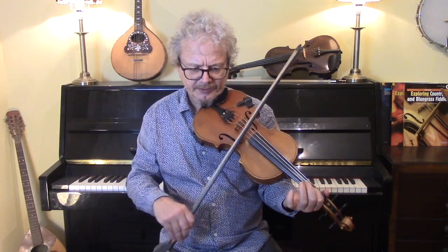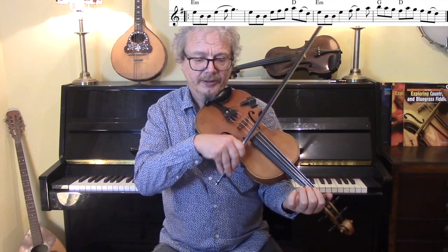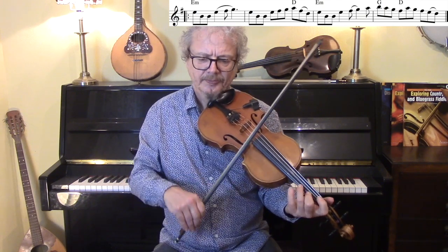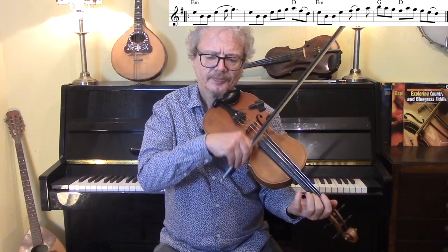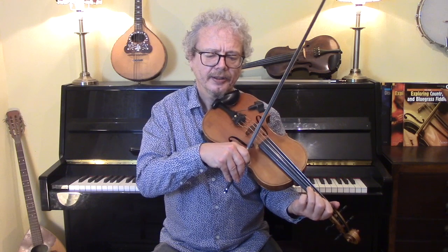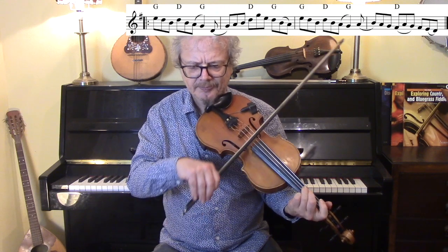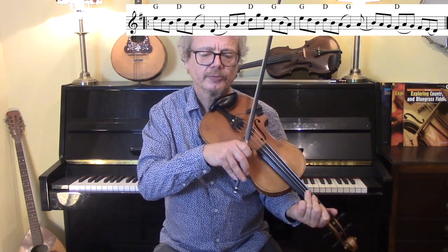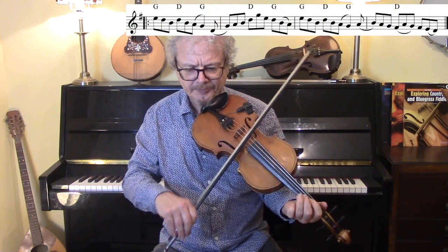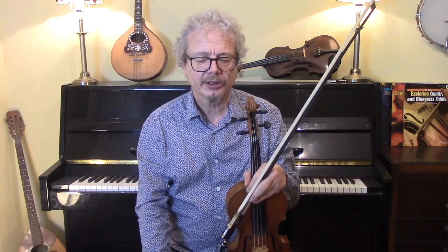Then we've got... So here we're slurring two-thirds of the bar into one. And then... which is pretty well a pattern that we used before in line two. So let's try all of that at a slowish tempo with the backing.